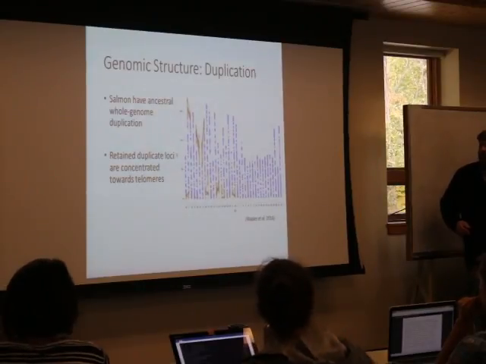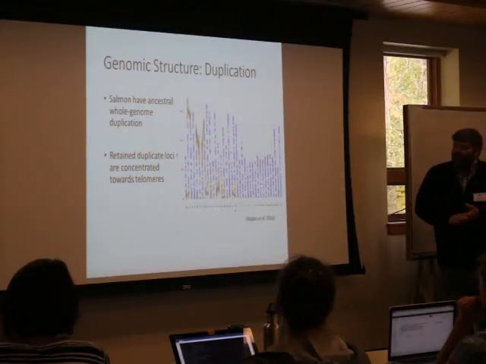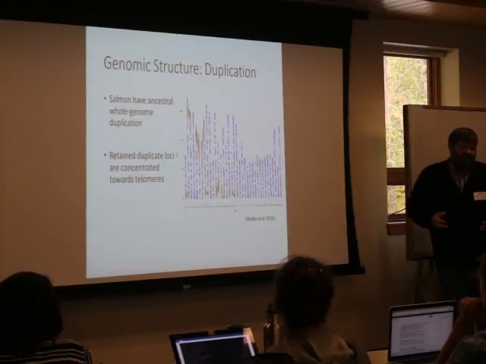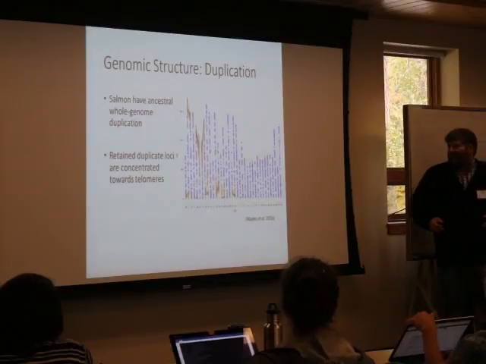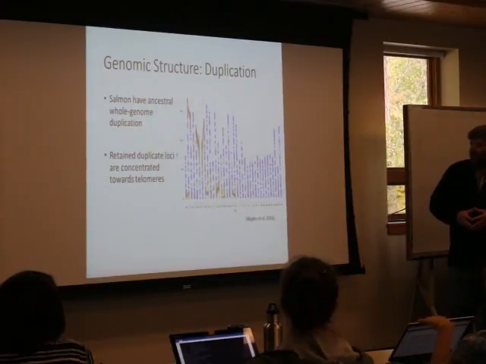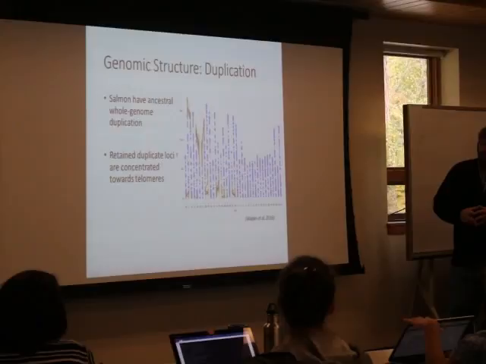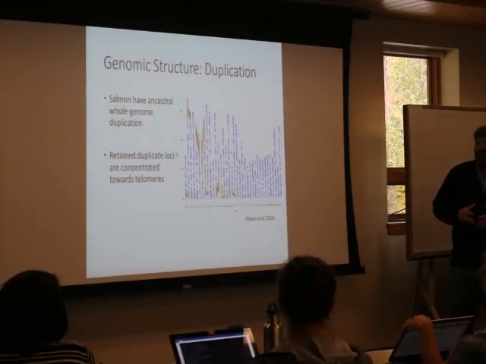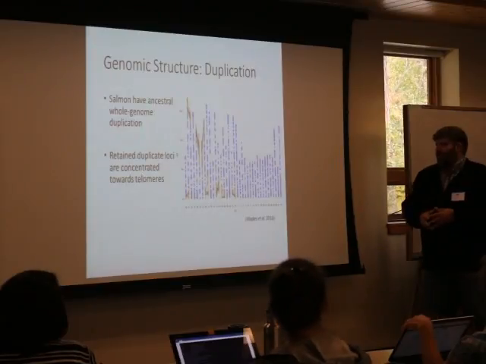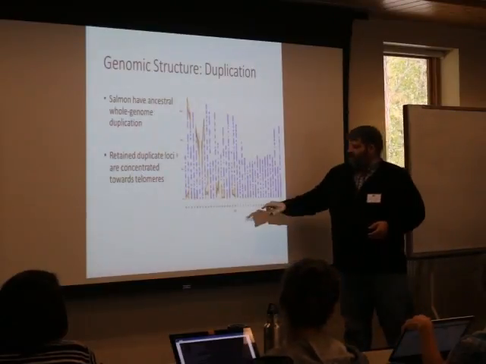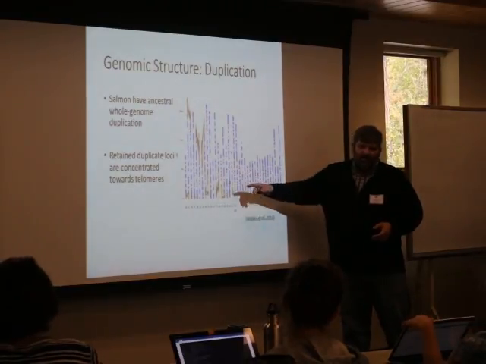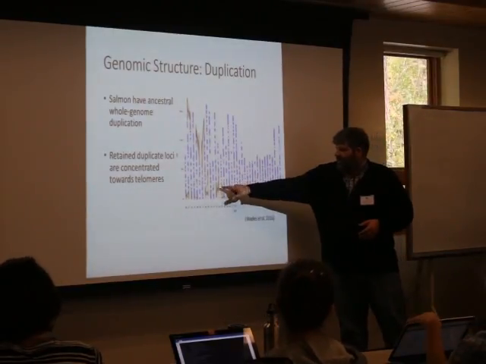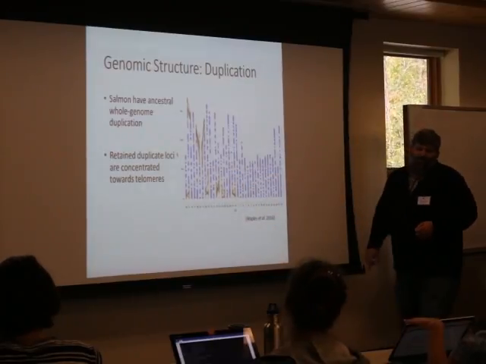You can also look for genome duplication. Salmon have an ancestral whole genome duplication, and there's large portions of some of the chromosomes that are still retained as duplicates. So this was a map by Waples et al. using chum salmon, and in this case, it was actually using haploid offspring, which we create in our lab to allow mapping paralogs, which I'll talk about a little bit later. But for this, all of the yellow dots are duplicate loci, and the blue dots are just regular diploid loci. And these lines show the links between chromosomes.